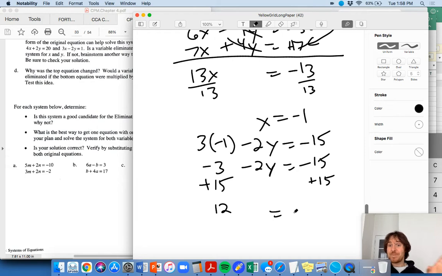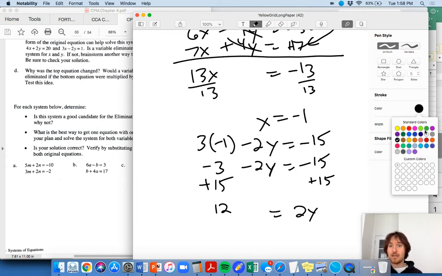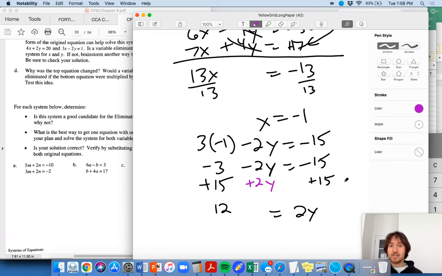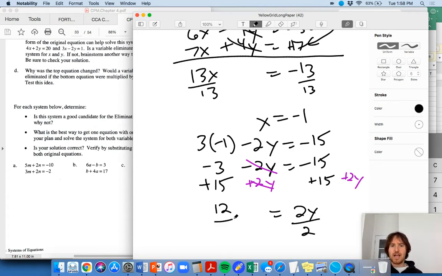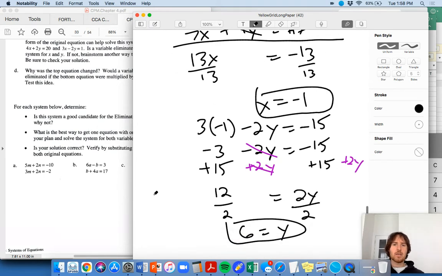Negative 2y. I'm going to flip that to the other side, but make it positive, okay? Because what I'm doing here is I'm really just adding 2y to both sides of the equation, right? 0 plus 2y is 2y. Negative 2y plus 2y, gone. And then now I got 2y is equal to 12. So what times 2 brings you to 12? Well, 6. But you can just divide both sides by 2 if you prefer to be really structured with the solving there. Okay, so I got x equals negative 1, and y equals 6.